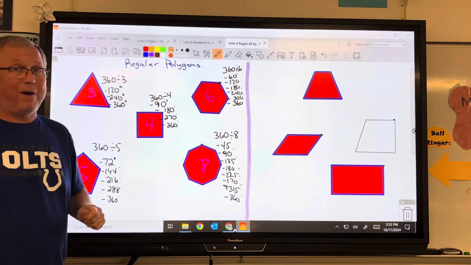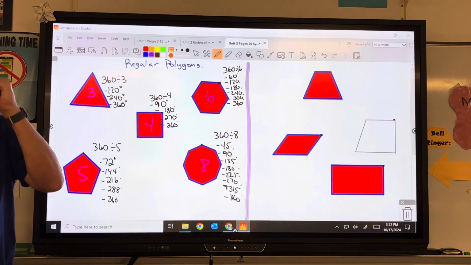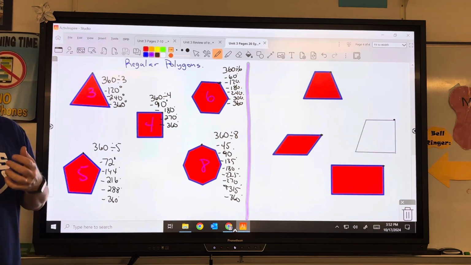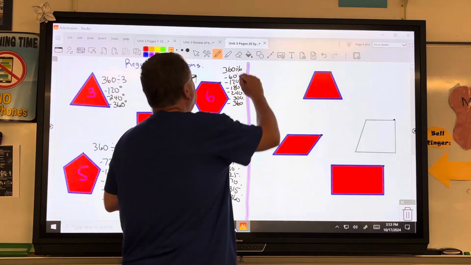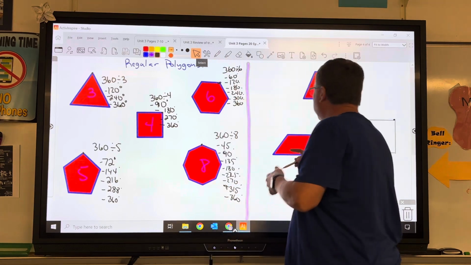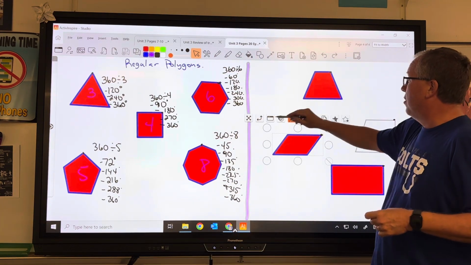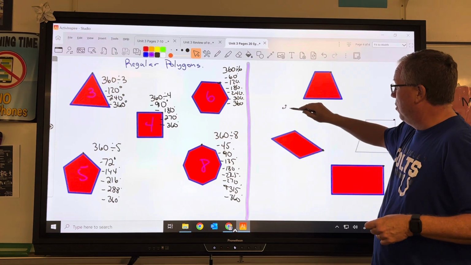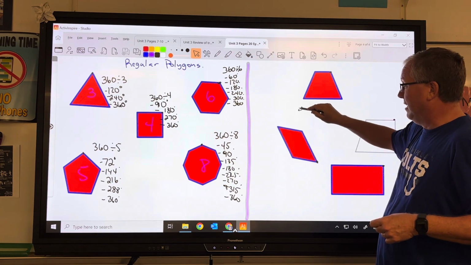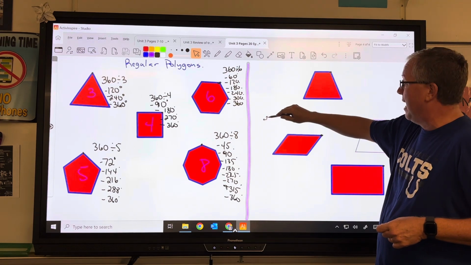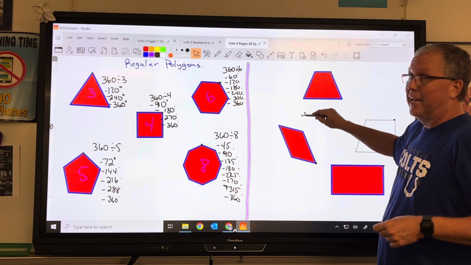Now, if you don't have a regular polygon, then we have to do exactly the same thing we did over here, but we have to see how many times it looks exactly the same as it did before. So when I come over here, we'll do my parallelogram. When I go to rotate it, I go 1, that doesn't look the same. Notice long sides on top and bottom, short sides on the side. That doesn't count, that's not 1.